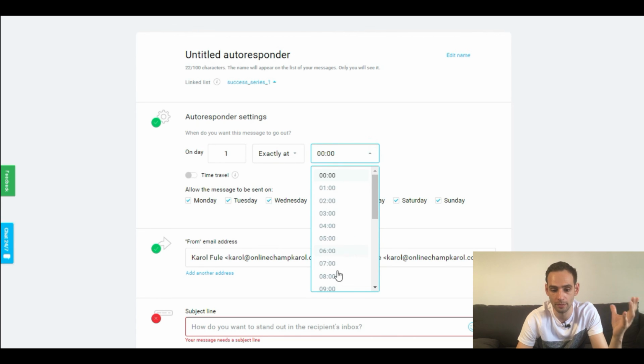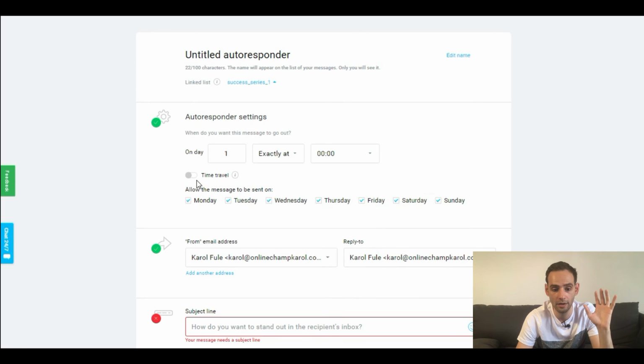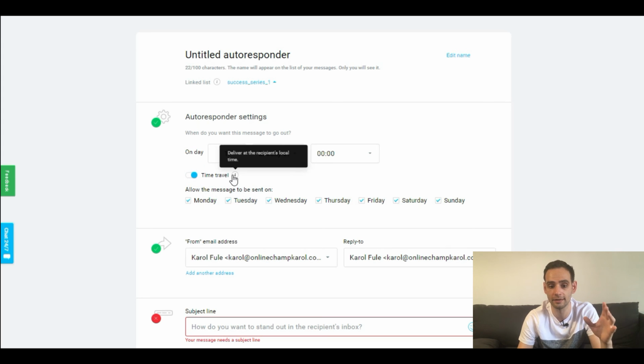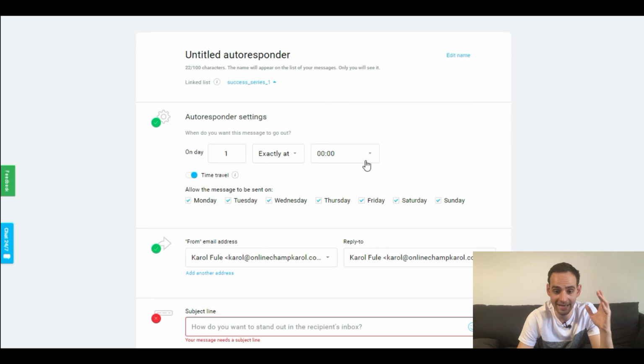For this, you will probably need to do some research on which times are the best. Usually in the morning when people get into the office, they check their emails, or maybe lunchtime and so forth. A very powerful and good thing to use is the time travel feature over here, which enables you to send the email exactly at 8 in the morning, no matter if the person is in the US or in Europe. It's going to send this email exactly in their time zone.